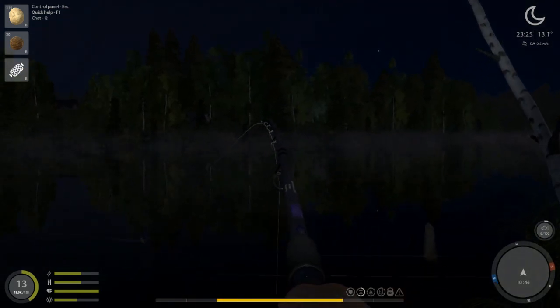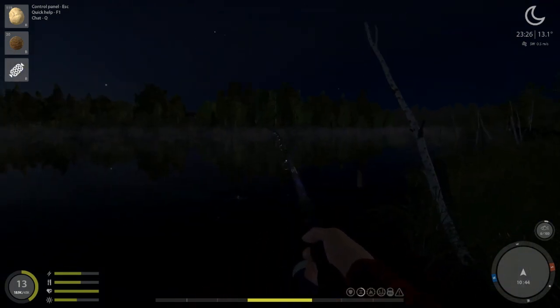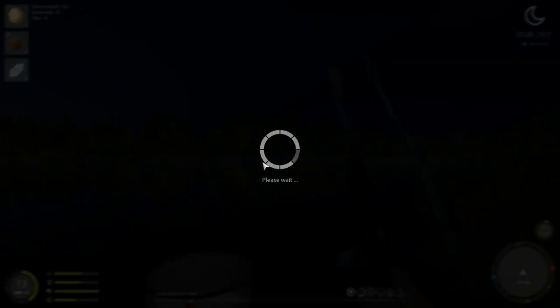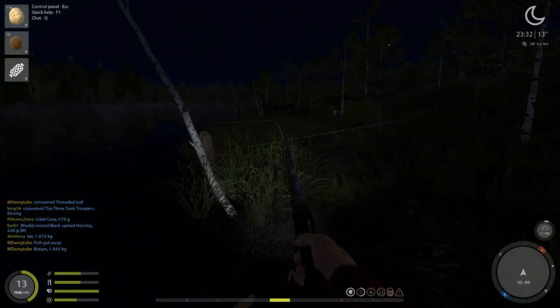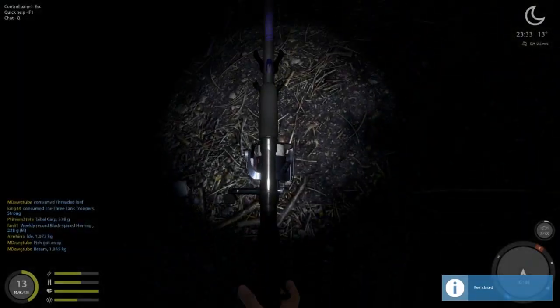What is that? Is that just a bream? Why was it pulling so hard on the line? That was kind of weird, to be honest. I don't get it. Okay. I'm not sure why it pulled the line like that. It really did, though. Let's check this.